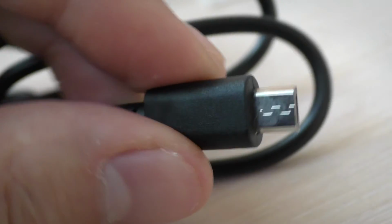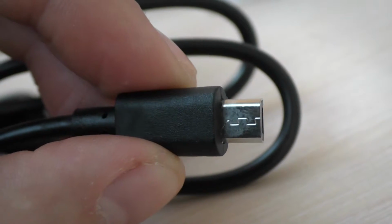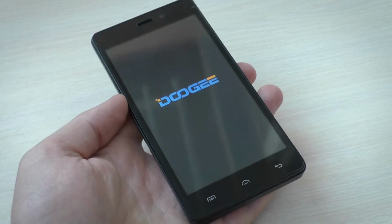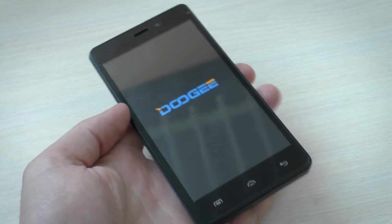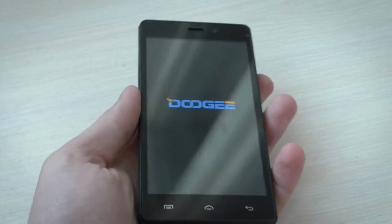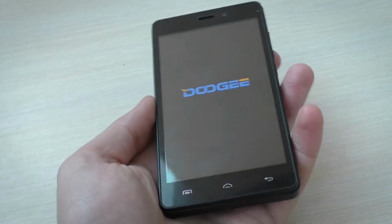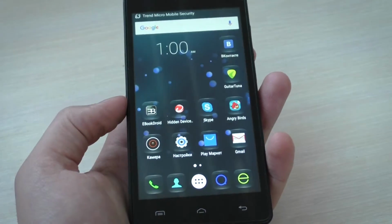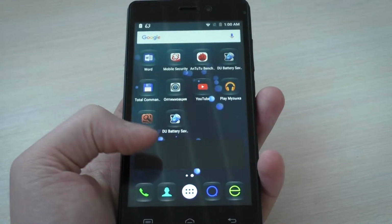Now let's do a detailed review of the smartphone X5 itself from Doogee company. The smartphone has a powerful 4-core Cortex A7 processor MT6580 by MediaTek with 1.3 GHz frequency and 32-bit architecture. The processor is designed using 28nm technology and has 512 kilobit of L2 cache, which provides a proper level of power saving and performance, which is the best solution for a budget smartphone.